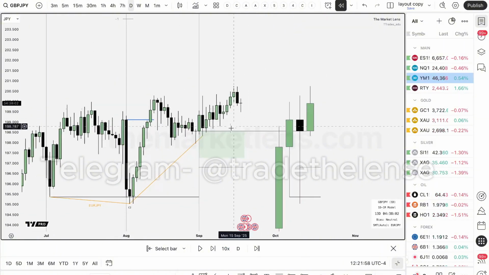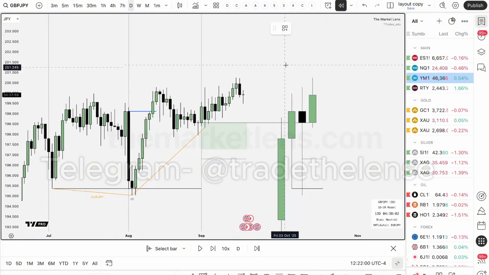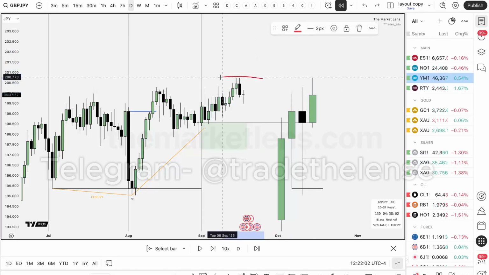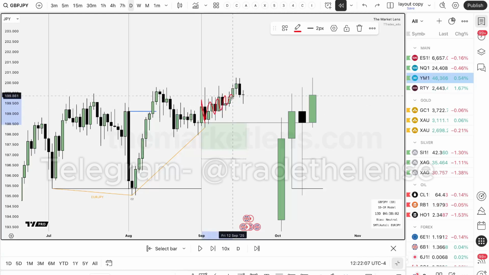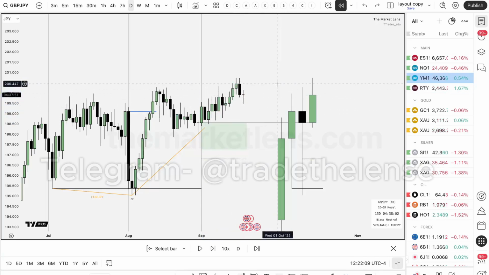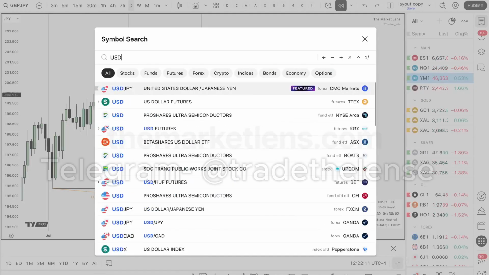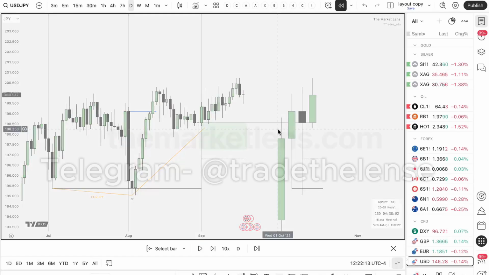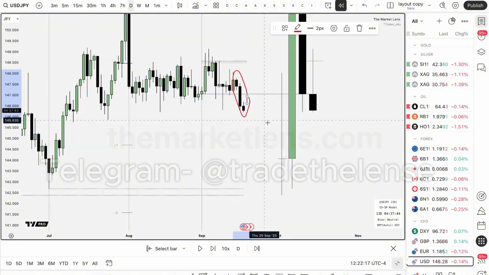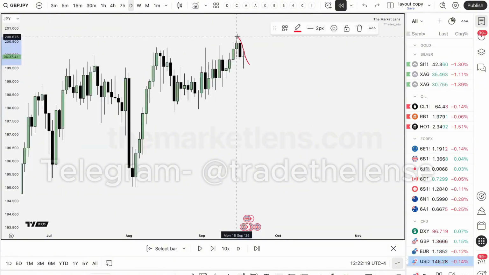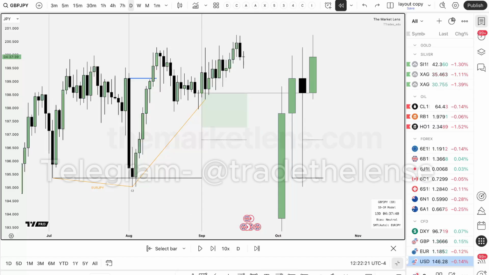See, here's the thing. If I was to trade forex, if the dollar is trending, I don't want to be looking at exotic pairs because look at this. Does this look more fun to trade? Or does something like USD, JPY, does that look more fun to trade? That versus this. You know what I mean?